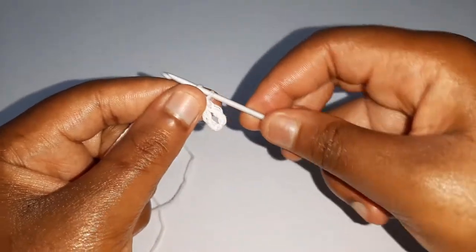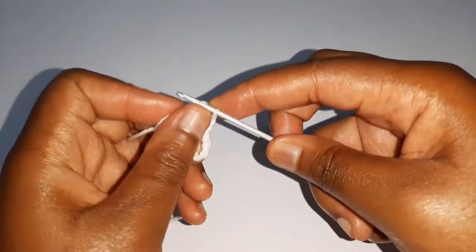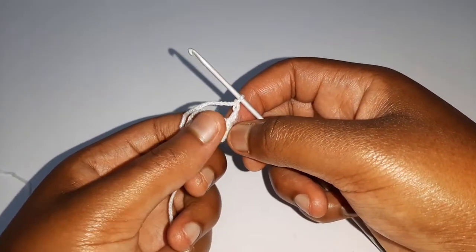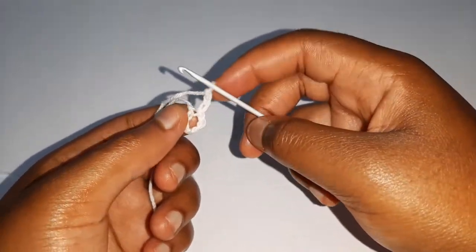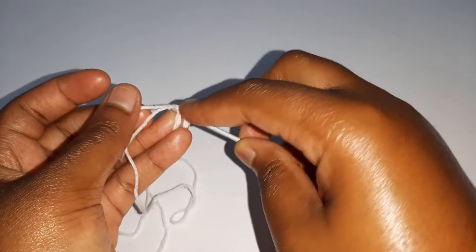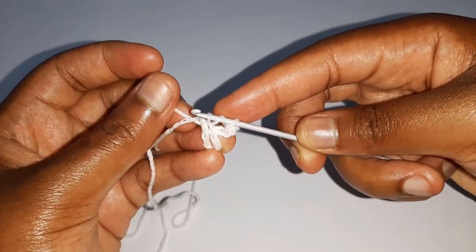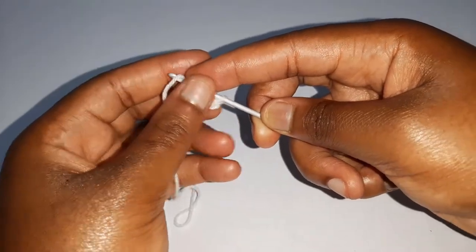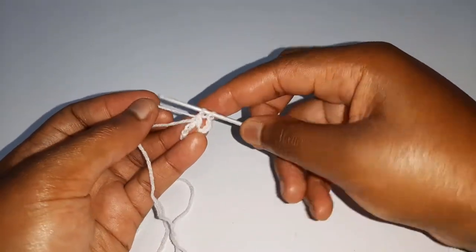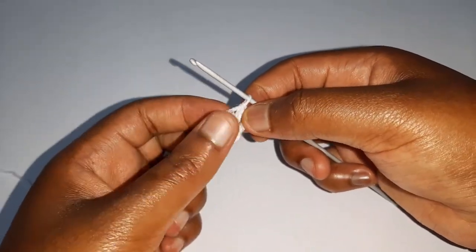I'm going to chain 3. 1, 2, 3. So now that we've got that, we're going to make 17 double crochets into the circle. So we're going to yarn over. We're going to go into the middle of the circle, grab some yarn, and come out. So now we've got 3 loops on the hook. Gonna yarn over, pull through 2. So now we've got 2 on the hook, yarn over, pull through 2. And we have our double crochet.